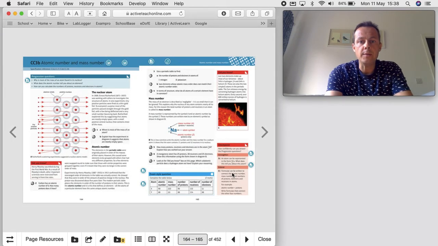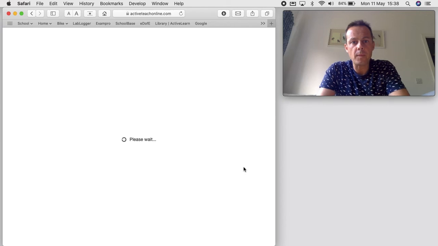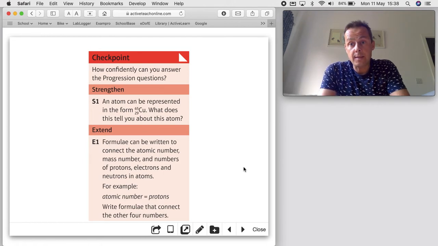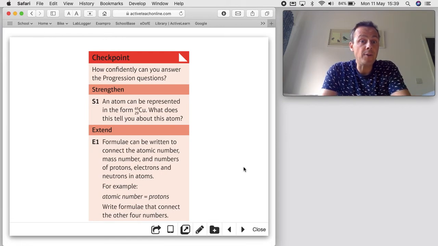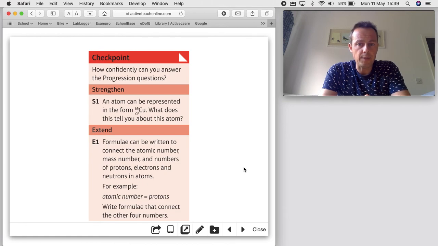Okay, so what we're going to do is have a look at some of the extension questions now and see how we get on. So again, in today's lesson, I will have put some tasks up for you to do in the assignment section, but if any of you want to really push yourselves further, you can have a go at the extend section on this question. Just pause the video, write it down, and then send it in to me and I will mark it for you and see how you've got on.